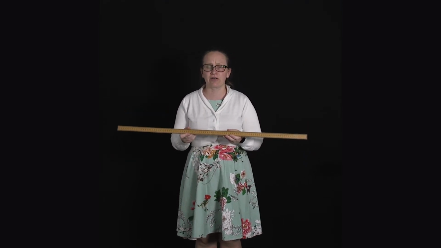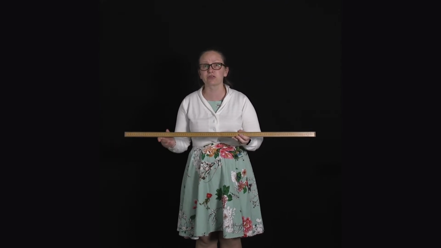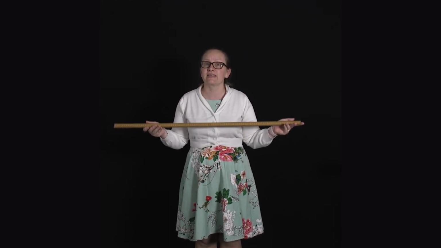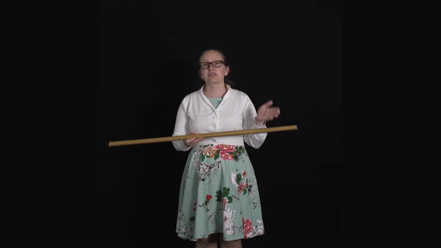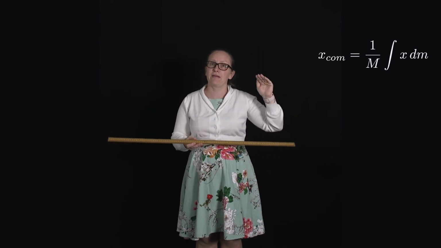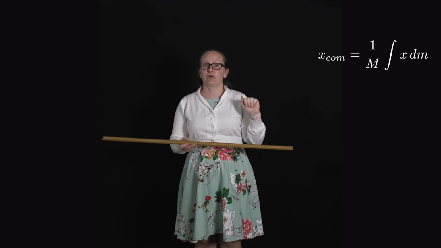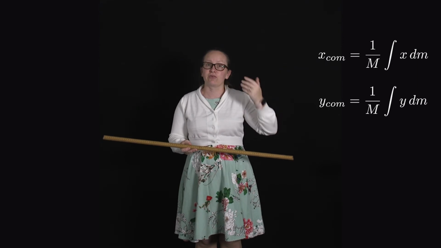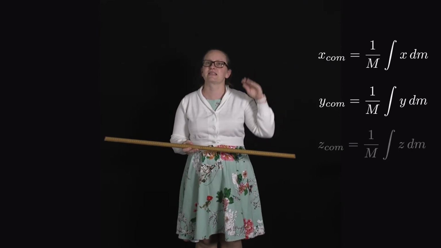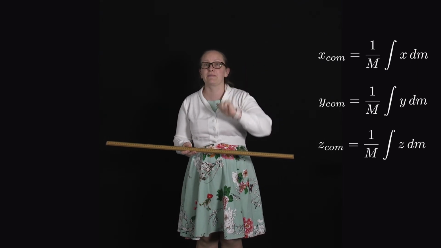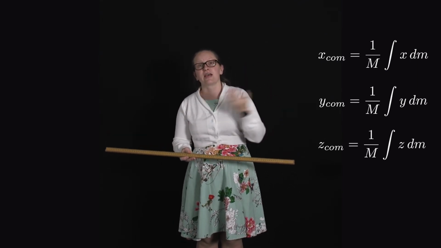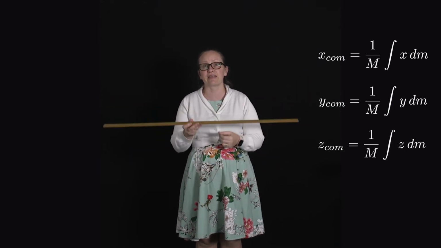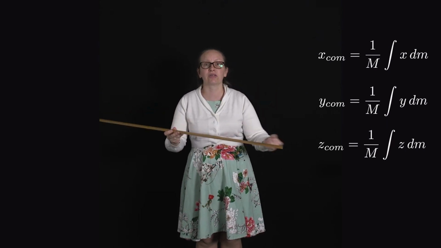Okay, so we saw how to calculate the center of mass for one-dimensional continuous objects. For 2 or 3-dimensional continuous objects, we just use exactly the same method, where the x-coordinate for the center of mass is given by 1 over m times the integral of x dm. The y-coordinate is given by y center of mass is equal to 1 over m times the integral of y dm. And for the z direction, the z of the center of mass is given by 1 over m times the integral of z dm. So again, we just consider each of these dimensions separately, and it tells us where in that dimension the center of mass is, and then putting it all together, we've got the total coordinates.